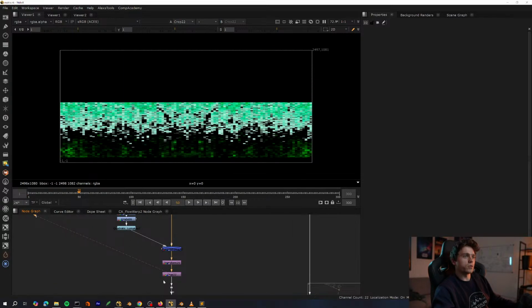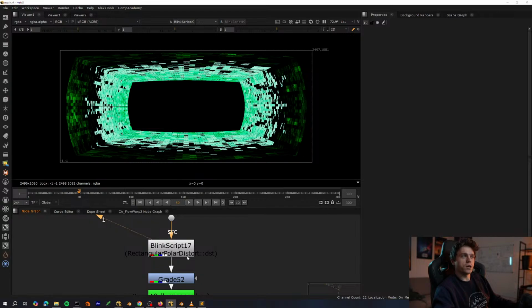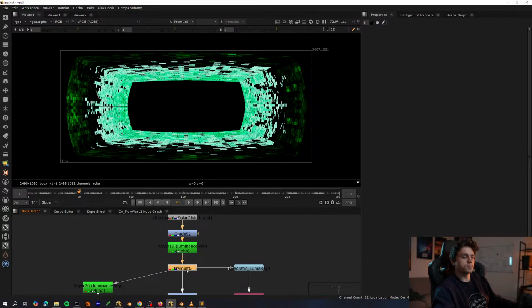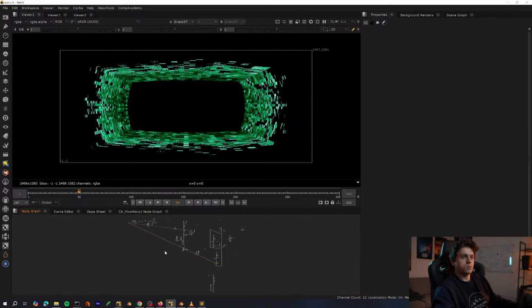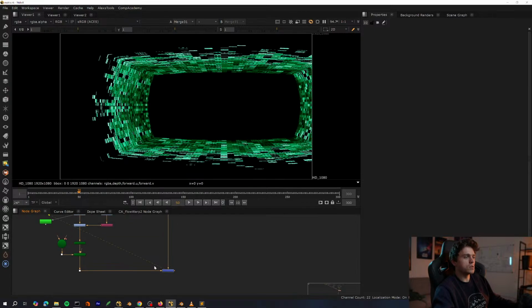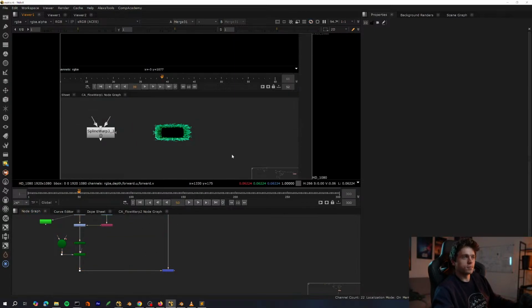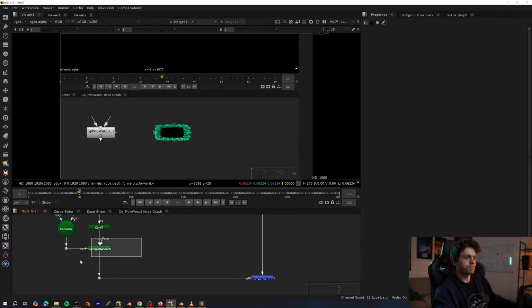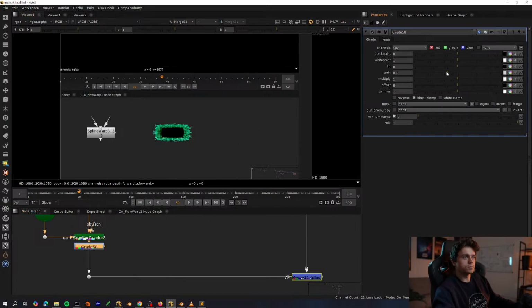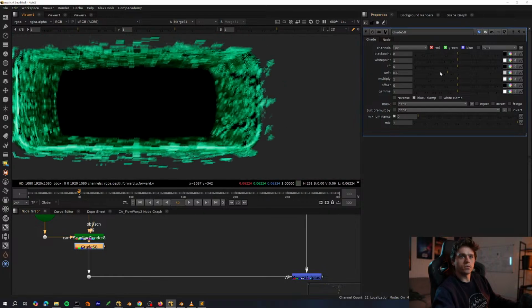Yeah, sorry, I've been messing with this pattern for like 10 minutes now. The end goal is we're going to make a matrix portal thing. It looks pretty weird right now, but it's all right. It's going to be cool at the end.